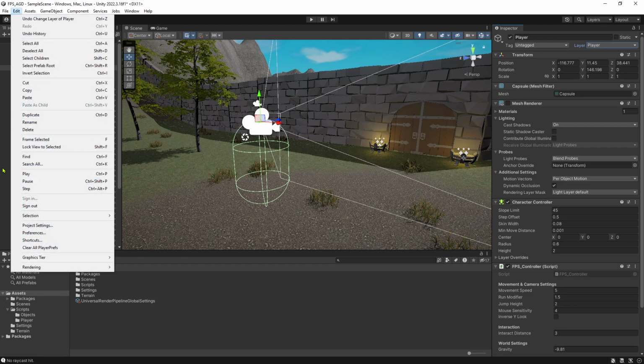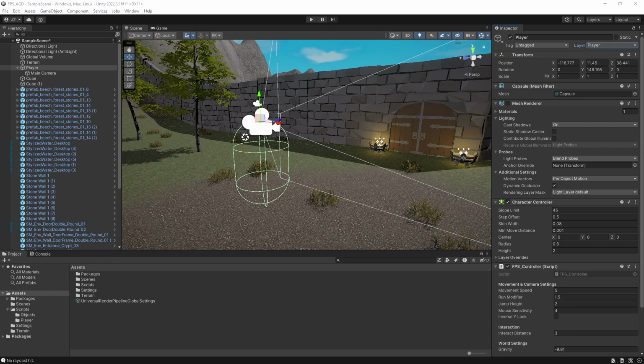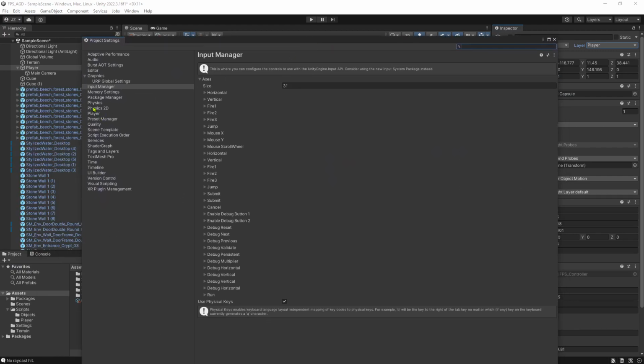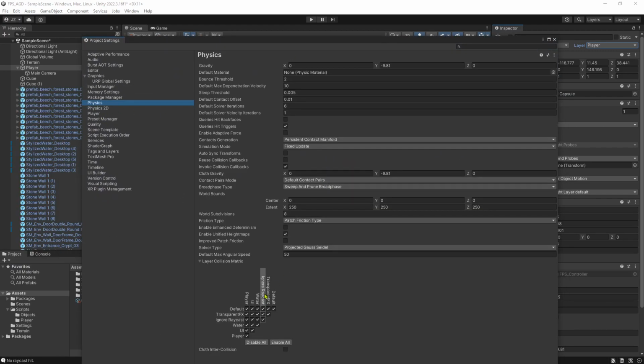Now, that isn't going to affect anything, because if we take a look at the project settings, you can still see from the collision matrix here that player is still interacting with all of the other layers. If you needed it to ignore layers, you can just turn it off from here, but player will collide with the default, so it just allows me to exclude the player from the raycast.